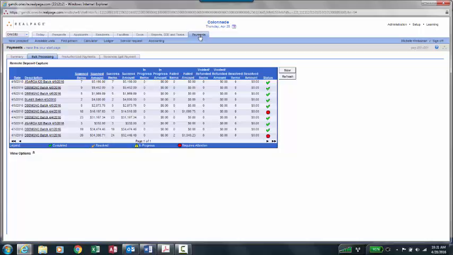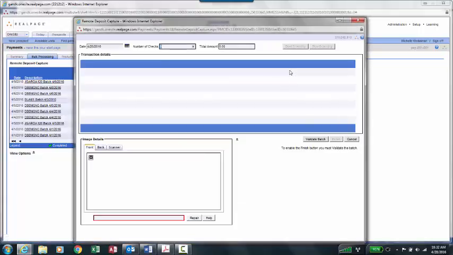In the Payments tab, you'll be able to see the following. The next step is to click on New. Remember, if the New button is grayed out, just click on Refresh, and the New button will then be available. When you click on New, a new pop-up window will show up that you might be familiar with.